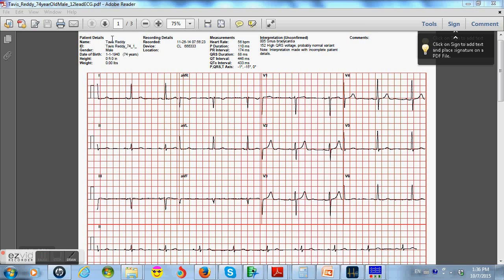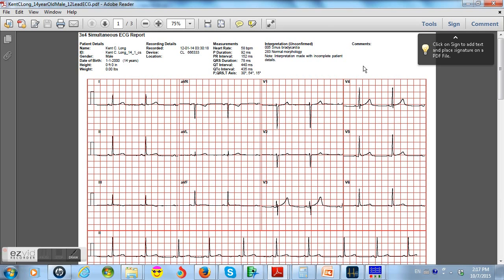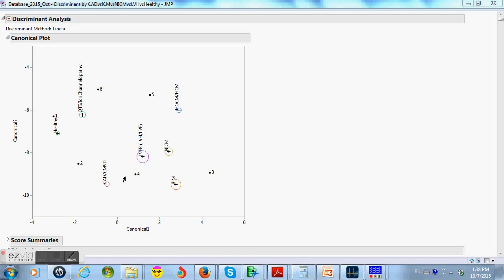Video number 4 from the elderly male who had a normal ECG, but abnormal 3D ECG with abnormal angles and so forth, who ends up in the left ventricular hypertrophy category. Video number 5, the 39-year-old male who had borderline Cornell voltage criteria for LVH and also some minor T-wave changes, who ends up in the hypertrophic cardiomyopathy category based on his A-ECG results. And then finally, the last video, video 6 from the young 14-year-old male, normal ECG, but abnormal spatial JT peak interval and other spatial parameters, puts him into the long QT category.